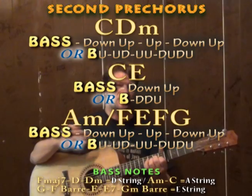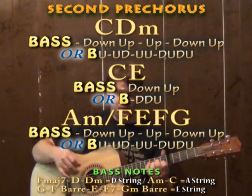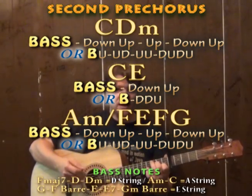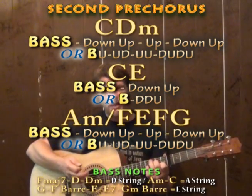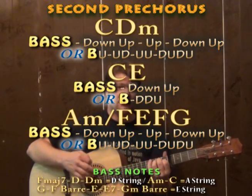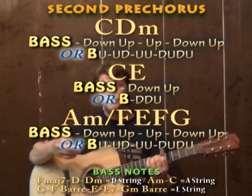And in our second pre-chorus, some of those D minors at the end are actually kind of F major chords. So we could take that bass down, up, up, down, up idea and work it through that. And if we tried it that way, the weird part is where we get to the C and the E. You can work it as a bass down, up on each chord. So we tried it that way.